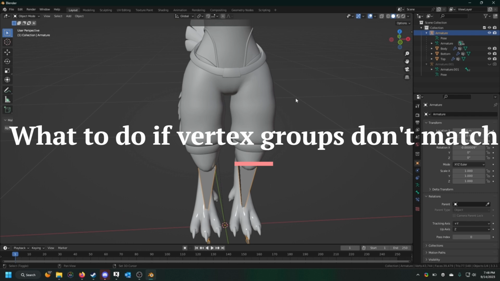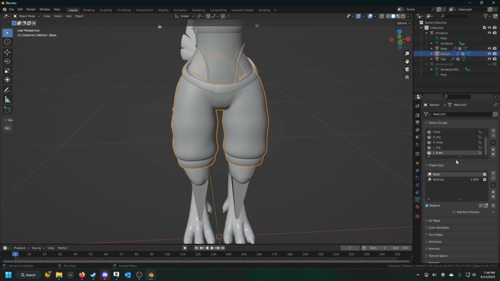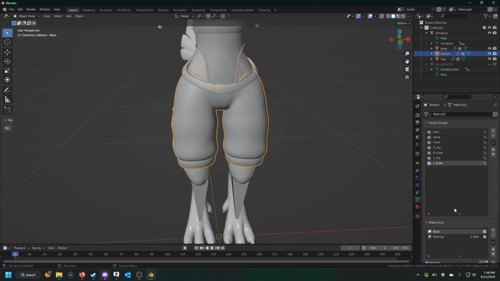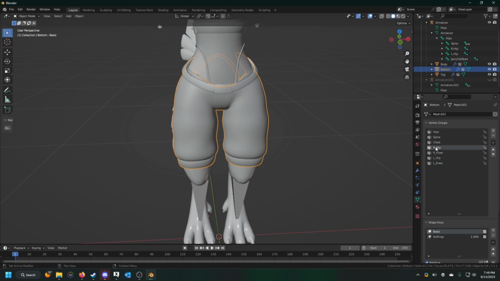So this is a unique case. Sometimes how to fix it is you click on one of the clothing that's not working properly and go to object data property. What sometimes happens with avatars, if this happens to you, is these vertex groups are not the same name as your bones. See how these have r dot hip and this has r underscore hip. All you do is double click it and make sure it's an identical name to your bone names.